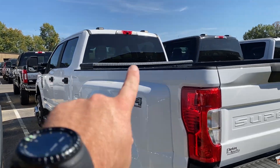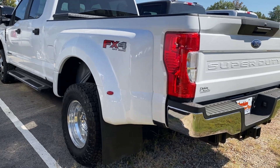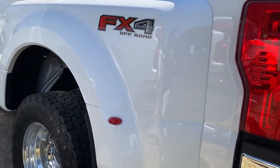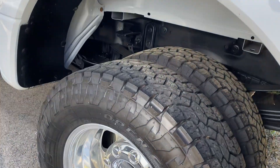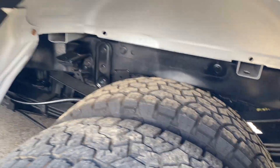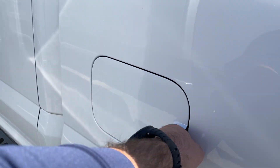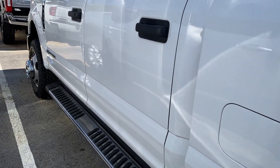This one even has a camera up in that third brake light so you can see when you're hooking up to your trailer. Looks really good through here — really good look at these wheels and tires, good clean undercarriage. I did crank this one up. I believe it has been deleted — I'll double-check on that for you, but I believe you won't have to worry about any emissions-related stuff.